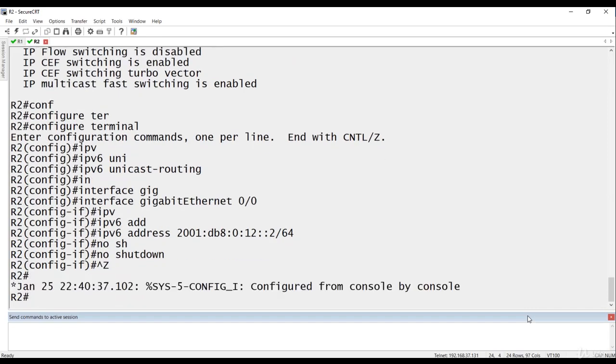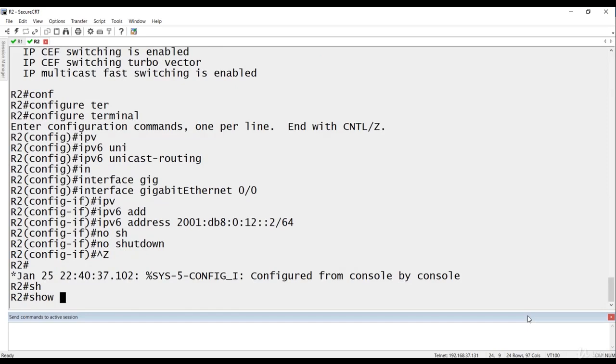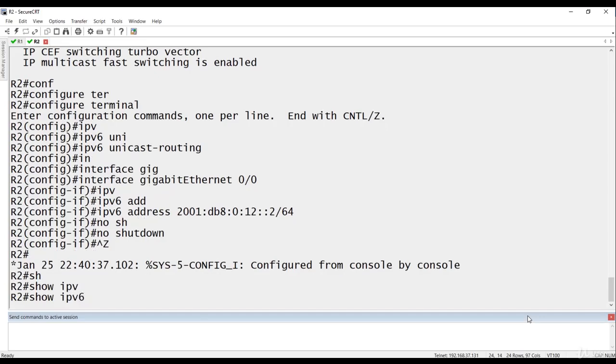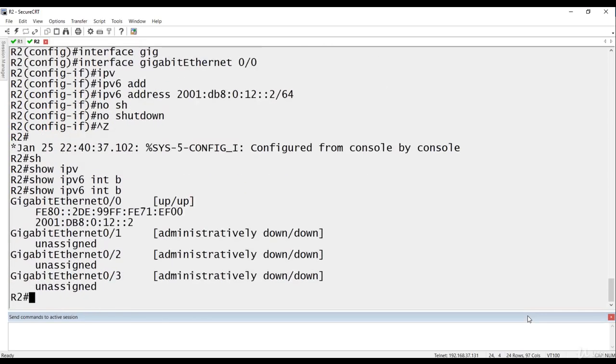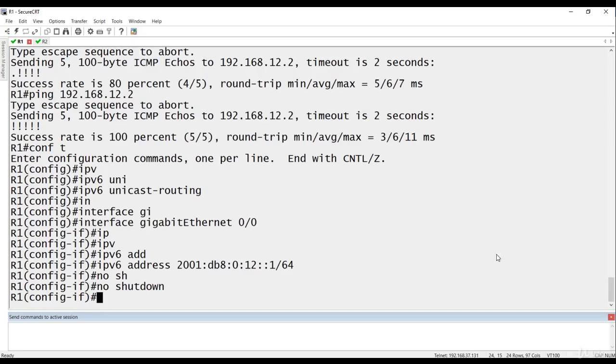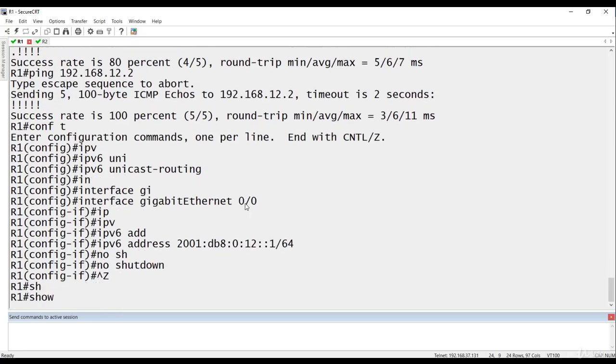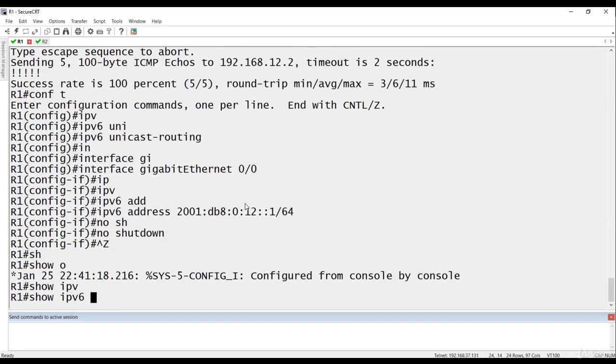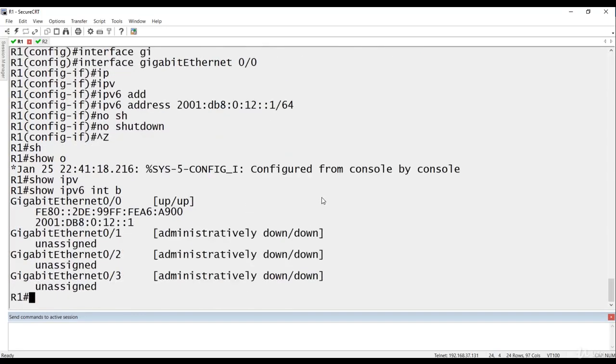Let's do some show commands. The way you do show commands is you don't do it this way, show ip interface, no, you put show ipv6 interface brief. So everything that you do with IPv6, you put ipv6. This is a link local, so that is assigned automatically, but this is the address that we assigned manually. Yeah, so if we go to R1 and go out of it, show ipv6 interface brief, we will see the same result that we put in.